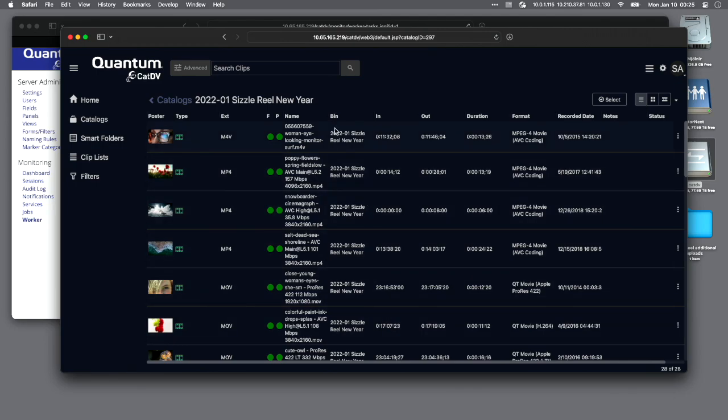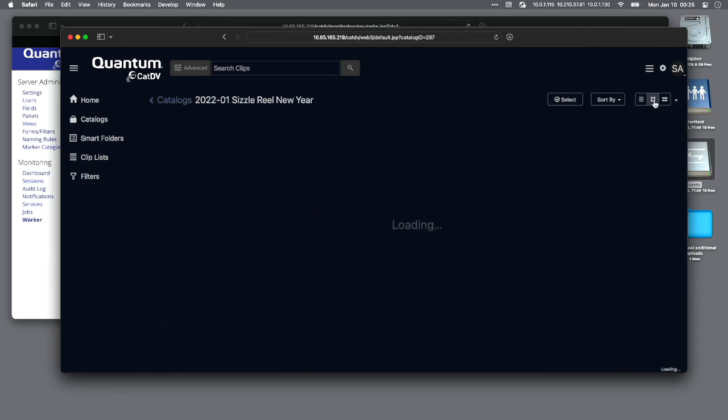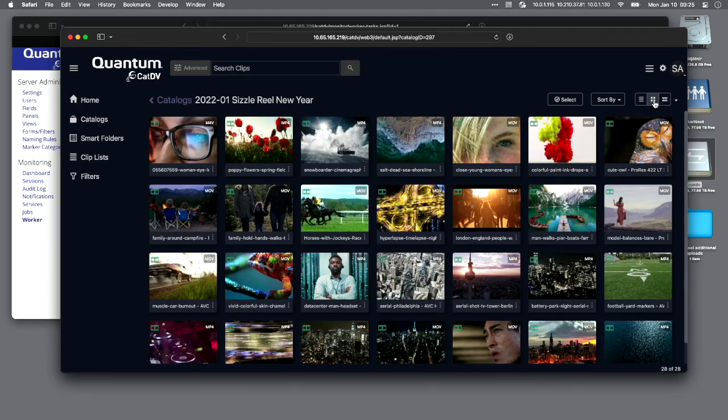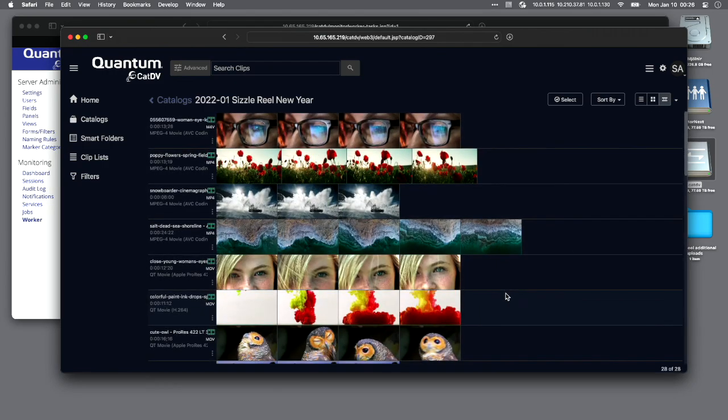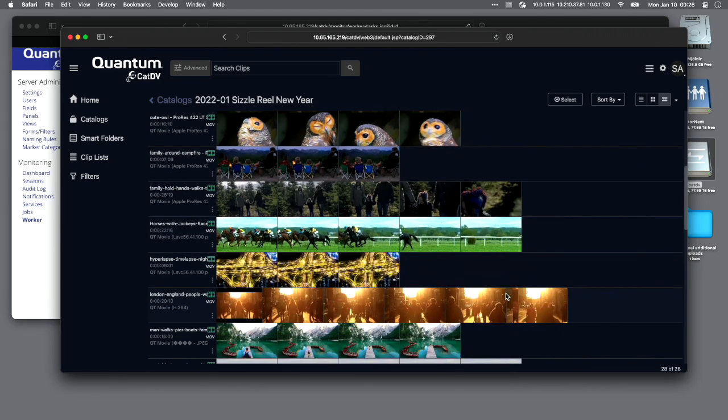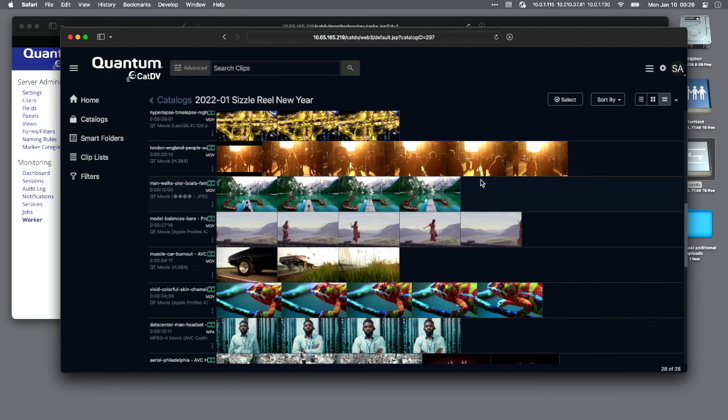And here I've got more information presented, how long the clips are, the format, in more of a tabular style. And here these little green lights tell me that the full resolution version is known to the system, where it is on the storage, and so is the proxy version. This is the image grid version, and there's another format called film strips that are a different way for you to see what's happening in video a little better. Horses running by, leaving you with an empty frame, people walking down a street, etc.